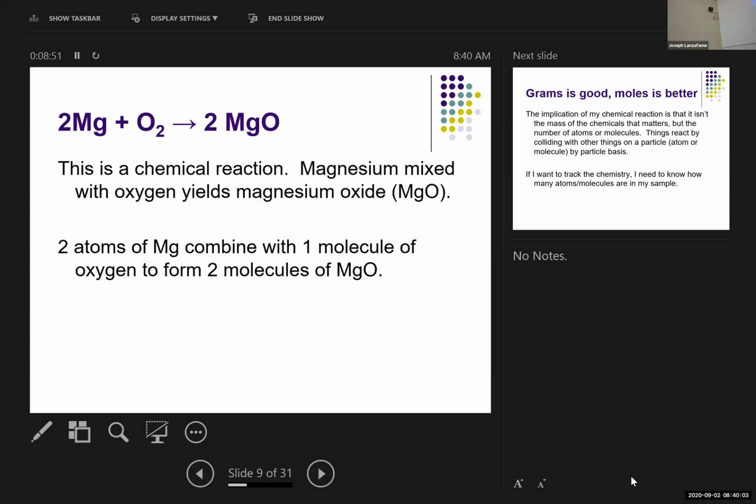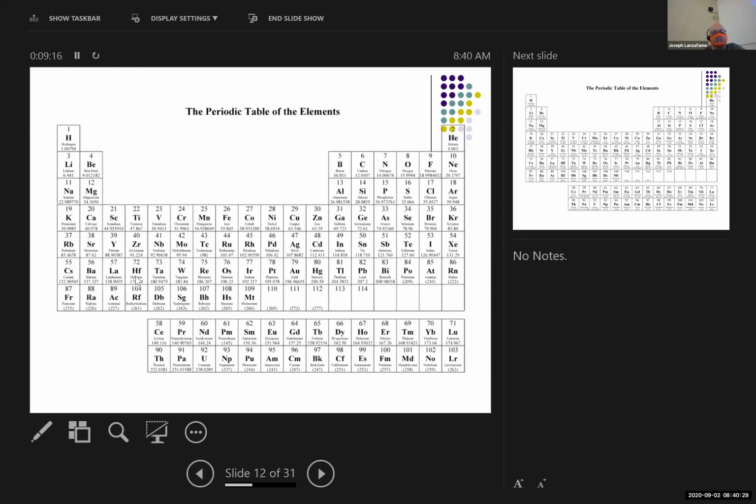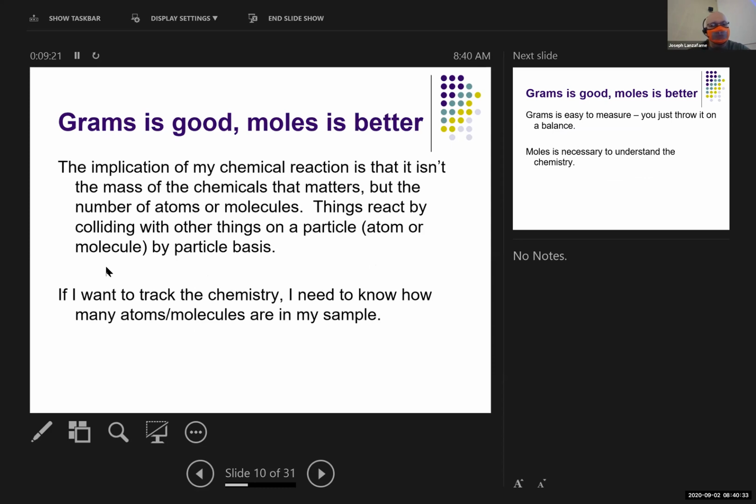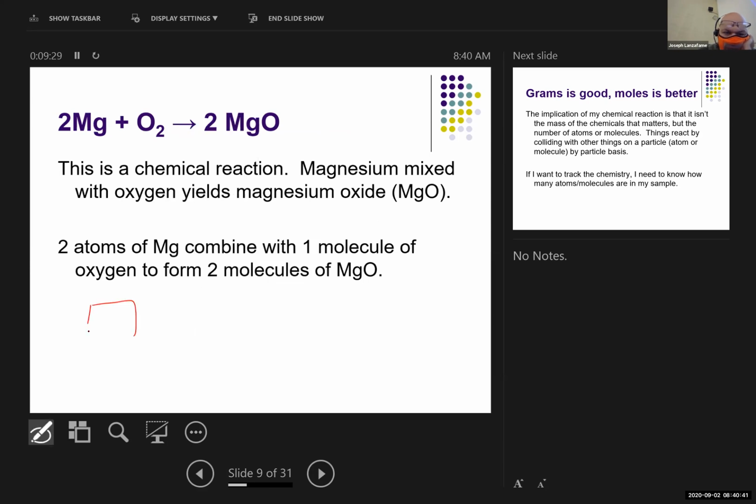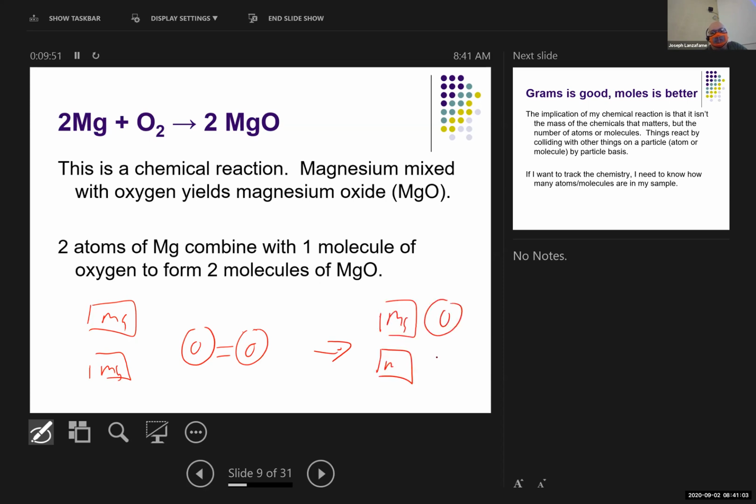If I take magnesium and oxygen, I can make magnesium oxide, which is what MgO is called. What that chemical reaction really is, is a recipe to make magnesium oxide. And the recipe is written in individual particles. What that really tells me is, get two magnesiums, and one oxygen, which of course is diatomic, so it's actually two oxygen atoms, and rearrange the atoms so that each magnesium is attached to one oxygen.